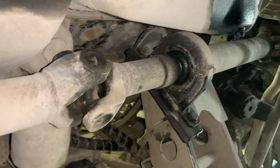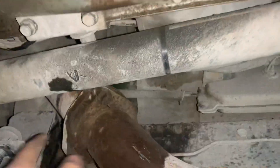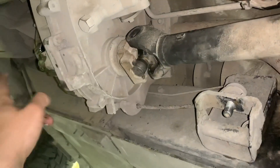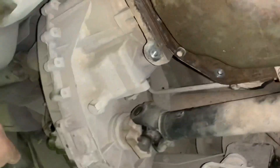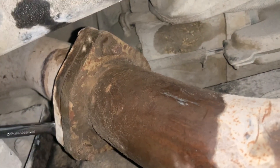So right now we're taking the exhaust off. There are a lot of heat shields on this — usually there aren't a lot; people usually just don't put them back up. We have the top two bolts out of the down pipe, and now I'm going to get these two bolts. The U-bolt things for the driveshaft are off over here too. So we just have to get these two bolts, and when this part of the exhaust comes down, we already drained the coolant out of the transfer case. Then we just have to get the linkages, the rear driveshaft, and this transmission's out — and then the bell housing also. It's not a lot of work — it's just knowing what to do and what you don't have to do.